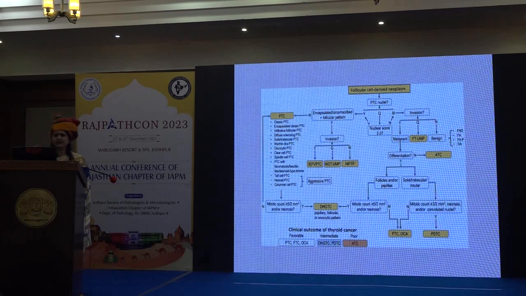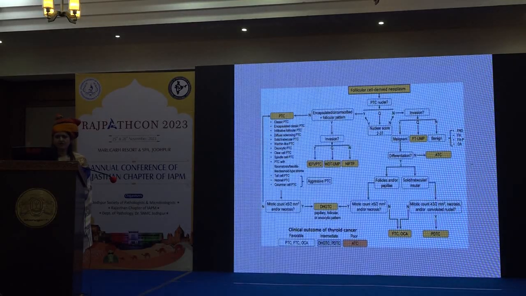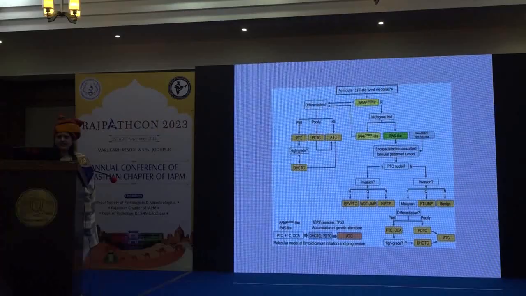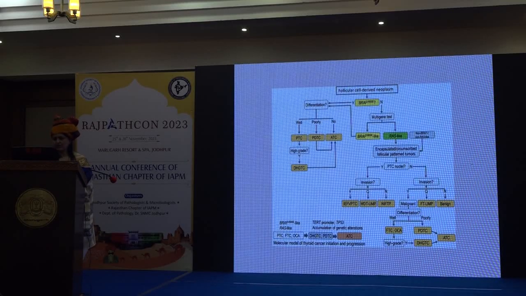So in a nutshell, I realize there is a lot of confusion when there are various entities. So if you have this figure in front of you, the first thing when the tumor comes, are there PTC nuclei? If yes, then what will be your differential? If no, then how do you go further? This figure is very, very helpful in routine reporting. And if you want to base it on the molecular criteria, then this figure helps you in coming to your final impression or final diagnosis.